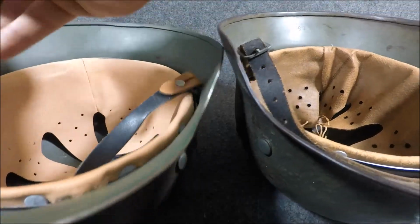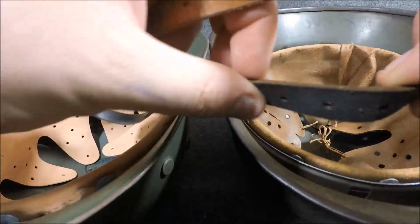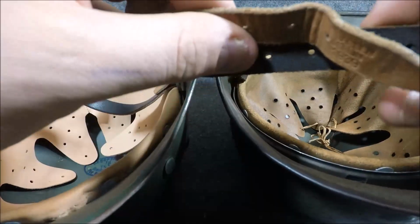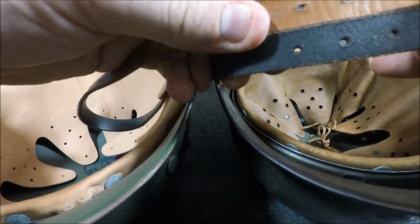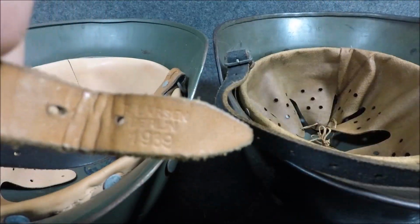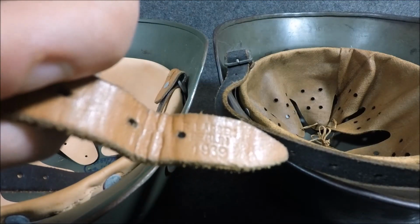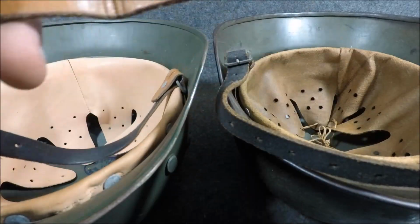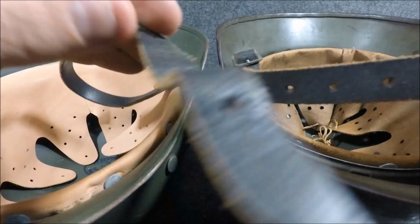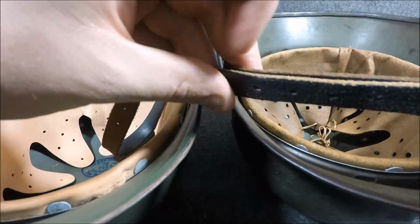One thing that I've noticed, unless it's improved recently, is a little detail. Let me pop these off really quick. So you got the chin strap, right? The thickness is very similar, but most of the chin straps that I've seen as repros are going to have that stamped on the tip of the chin strap, if they have any stamped. The thickness is about the same. This one's obviously the original, so it's a little bit more aged. And these feel almost identical. That's the scary part. They're the same width and everything. Like they copied these exactly.